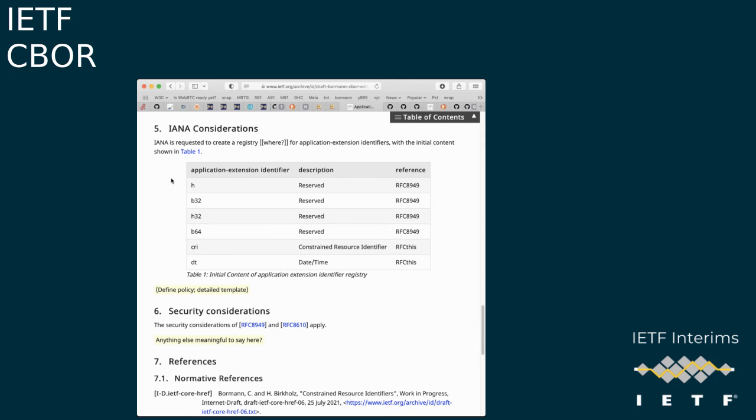Yeah, that would be an IANA registry. I seem to remember informational documents can have IANA registries, but I never remember the details of that, and it's not written up in a place where I would find it. Yes, they can. Thank you. So 8126 is mute about that, which kind of sounds like if it's not forbidden, it should be allowed, but it's nicer if you actually know it's allowed. So we need to define the policy, which is probably some specification required thing, or maybe not. Let's discuss this later. And the actual detailed template, but I think this is pretty straightforward.